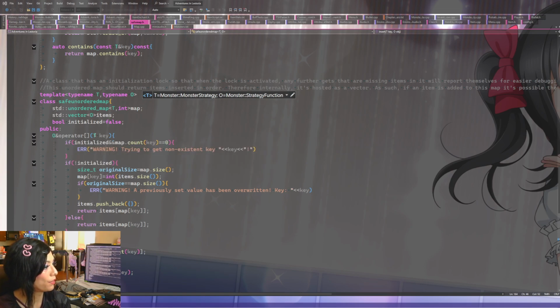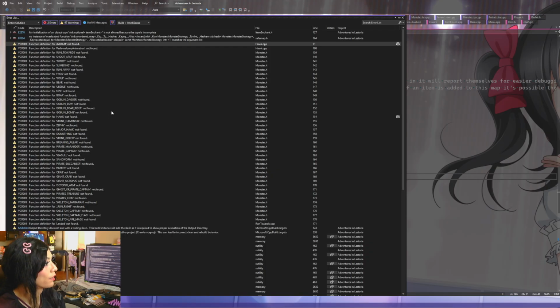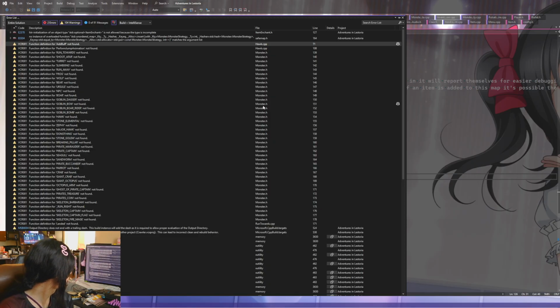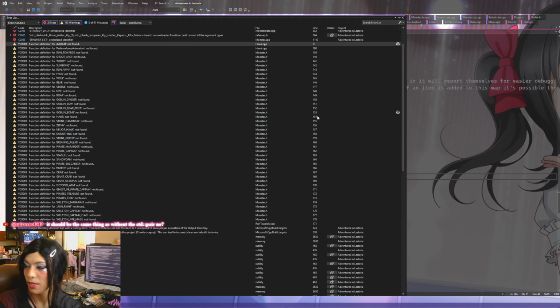Strategy function. T would be monster strategy here. Does that fix it? Looks like so far so good. It should be the same thing as without the standard pair.